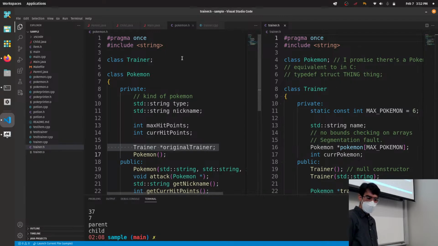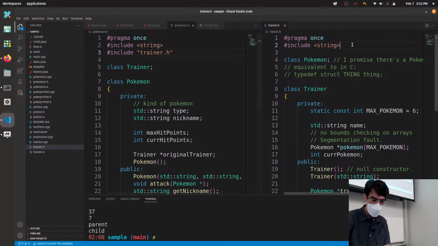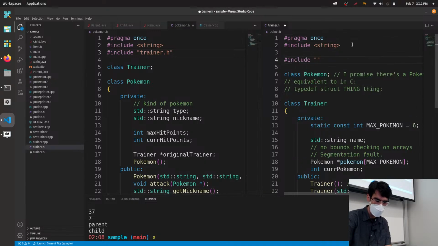When we're doing includes, the issue with saying include trainer.h, and then over here saying include Pokemon.h, is the way that our preprocessor works. Everything that's number sign whatever, this is our preprocessor that's happening. It's operating purely on text. It doesn't know anything about C. It doesn't know anything about C++. You can use a preprocessor to generate plain text files if you wanted to.